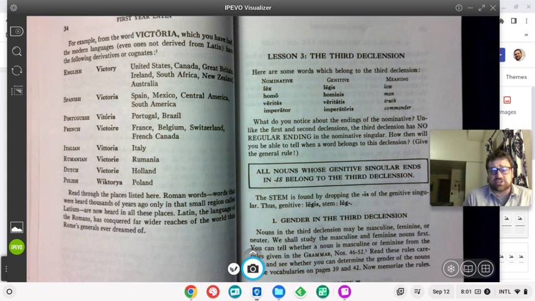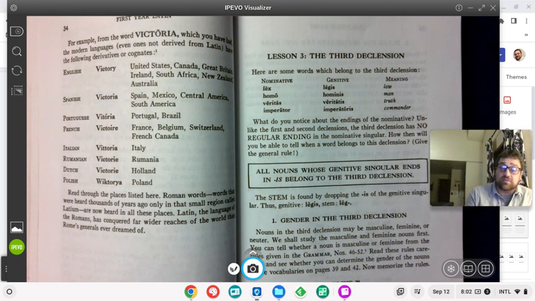Now, the third declension has words of all three genders in them. But you can tell what gender they are, and you'll be able to after this lesson. Right now, we can't really do anything with that information. When we know the gender of a word, there's nothing really for us to do with it yet, but there will be in the next unit, which is on adjectives.